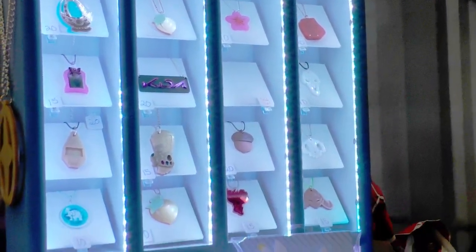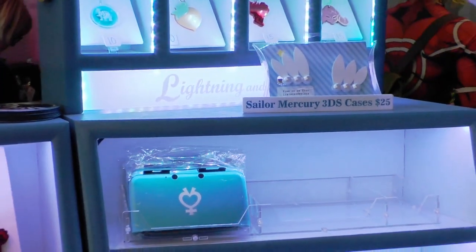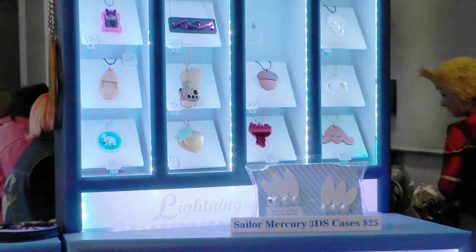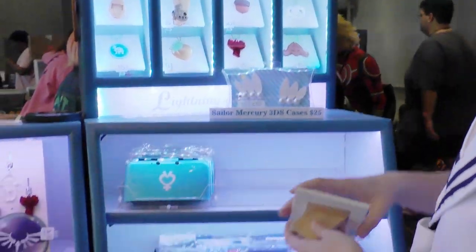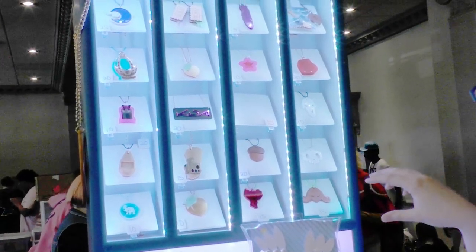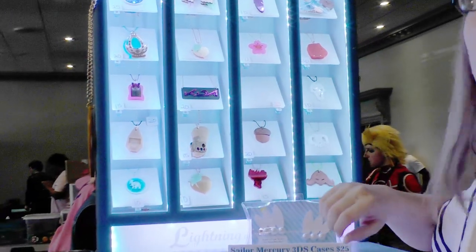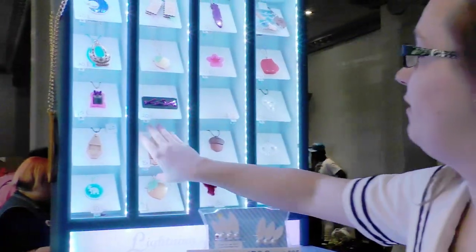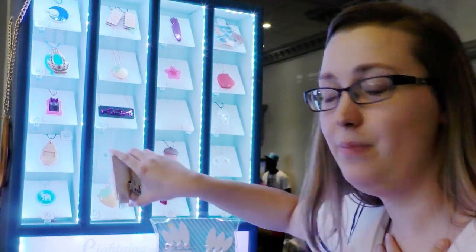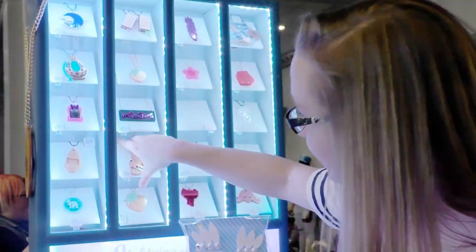We have our custom booth here — we made this from scratch. We did all the LED work and we have all of our items on magnets. That's super convenient. We can change products out. People definitely are going to want to pick it up and touch it, so it will come free, but it's not going to shake loose if someone bumps into the table. Sometimes people say 'oh no, I broke it,' and I say no, it's fine — it's on a magnet.